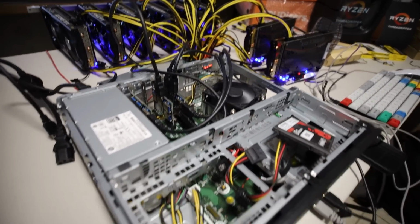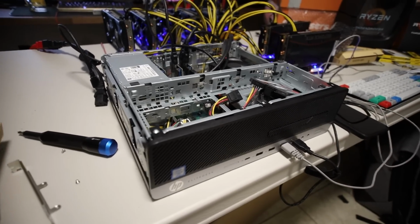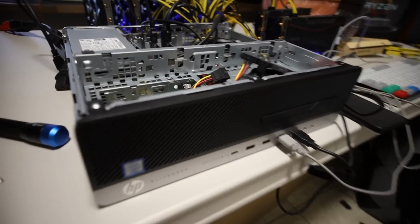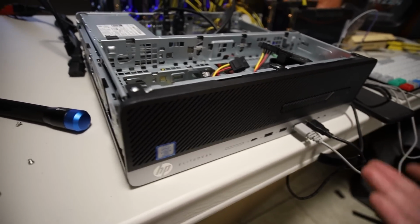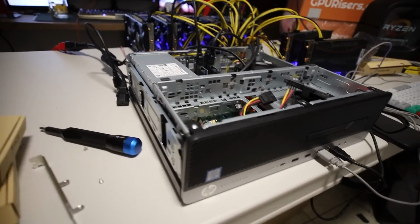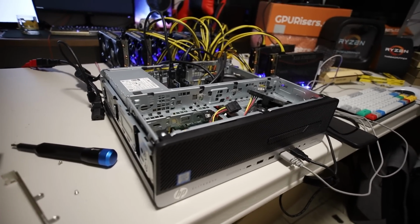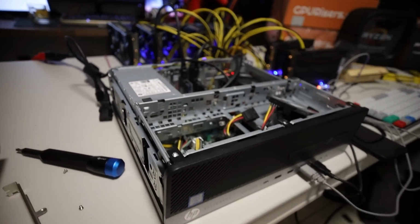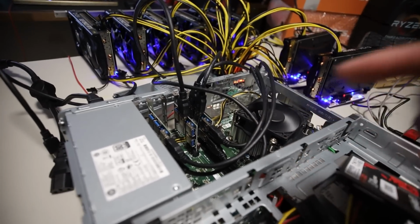Okay guys, I think that's it for this video. Let me know your thoughts. I had a lot more to talk about, but I think this video is long enough, and you probably get the gist of it. You can try and use any old computer, and by no means is this really old, like 3 to 4 years old, that I got from an office. They usually upgrade every 3 to 5 years, which is a normal cycle for a business. They liquidate their old hardware and buy all new pre-built desktops, probably Lenovo or Dell. And I know Lenovo has their own proprietary power connector on their motherboard as well. I think it's like a 14-pin.